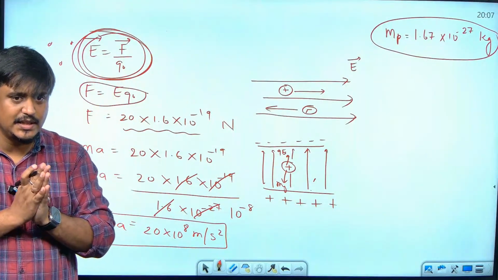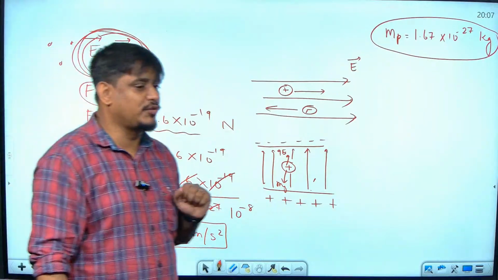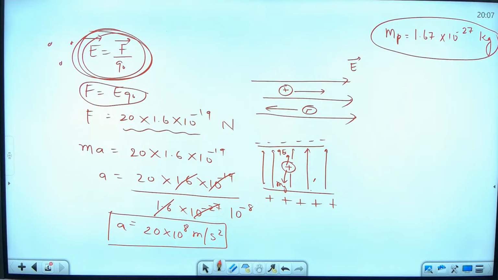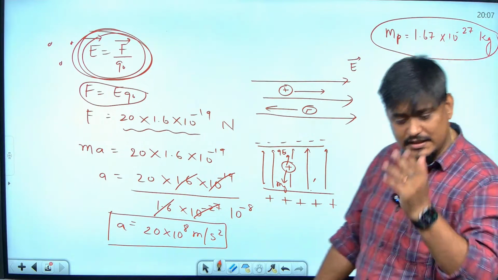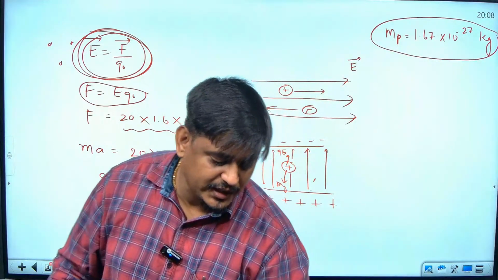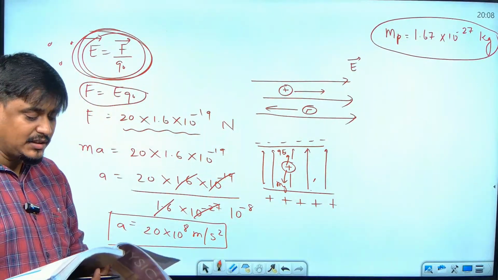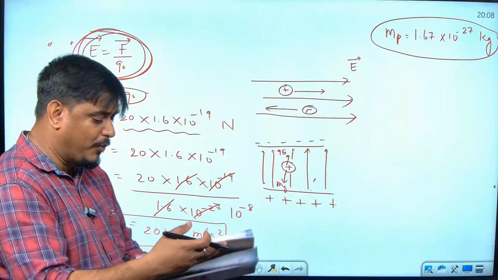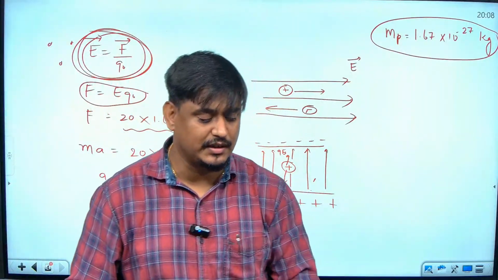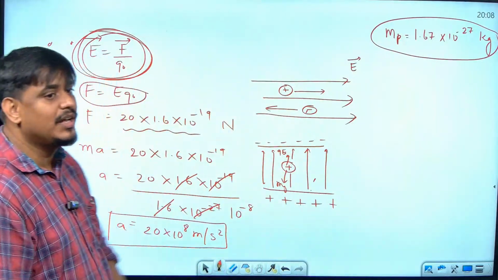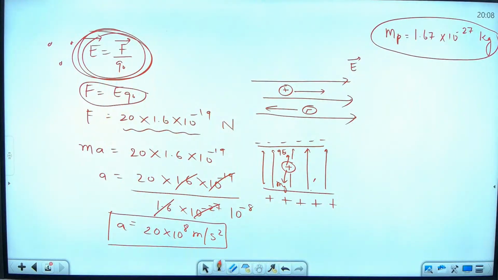Is it clear? Now the third category of question from this topic, which is there in the NCERT book. Let us try to solve it. Take out an NCERT book. I'll open the NCERT book now in the system itself and start talking about example 1.7 of your NCERT book. Some of you are not having the NCERT book. I'll open it for you.